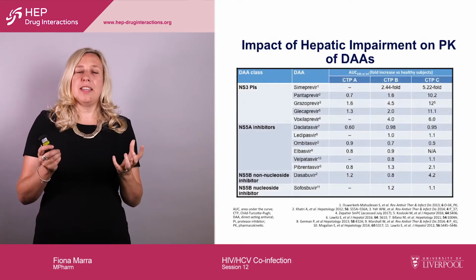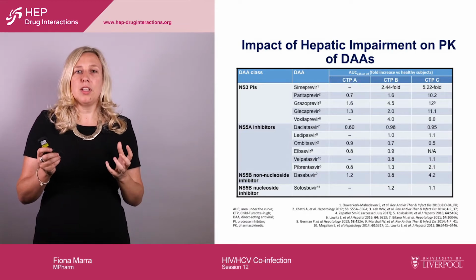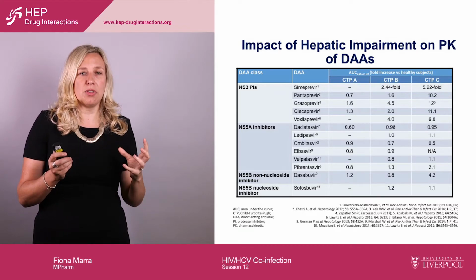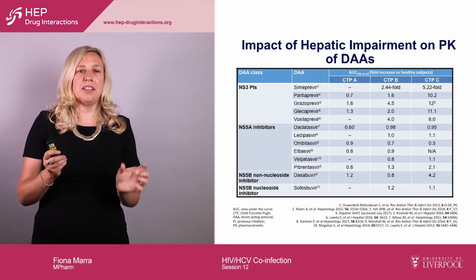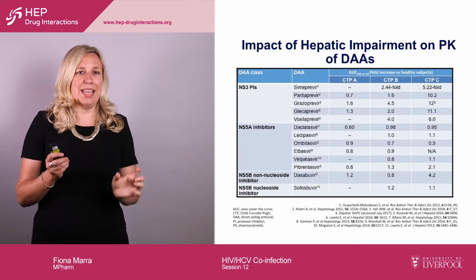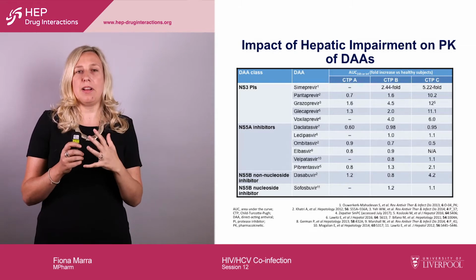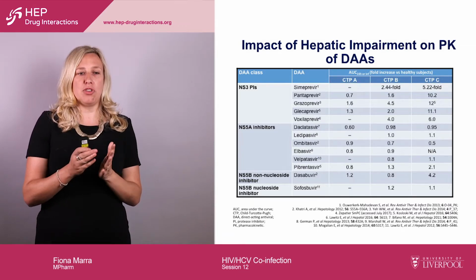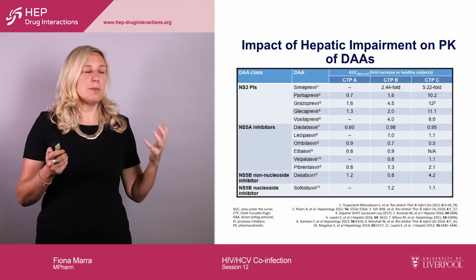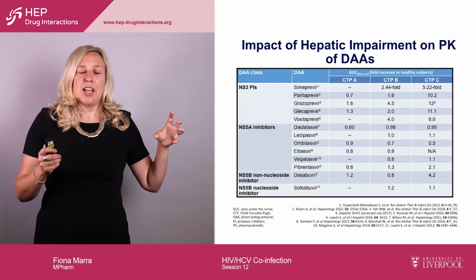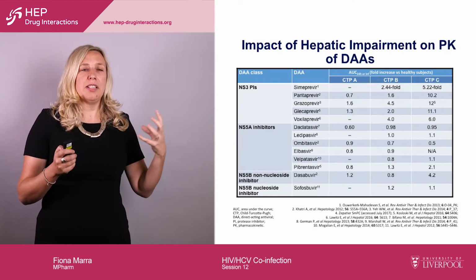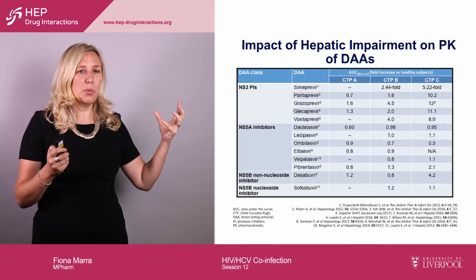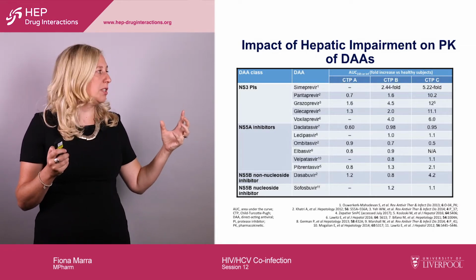But we mentioned at the start of this case that our patient was a Child-Pugh A cirrhotic, so they haven't yet progressed to decompensated liver disease, but they are cirrhotic, they have a high FibroScan, and they're currently sitting with a Child-Pugh A score. But we need to keep a frequent eye on this, check the patient's bloods regularly to make sure their liver disease is not progressing. And that's because, particularly in HIV, when we have a lot of antiretrovirals that are heavily liver metabolised and hepatitis C agents that are heavily liver metabolised, we have an extra burden on the liver with cirrhotic patients.